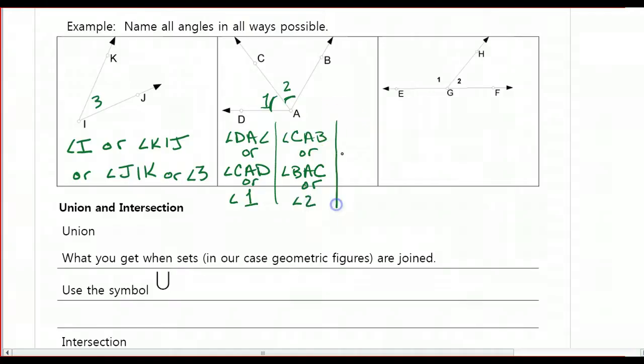And then our third angle, which is the large angle, this big angle over here, we could call it angle DAB or flip those around and BAD. All three of the angles have A as the middle letter because that's the vertex and that's our convention for naming it. But this third angle here, since it covers these two, we can't really put a number inside the vertex. So there's just two different ways to name it. An angle that's a combination of two or more angles, you're going to have to use three angles to name it.